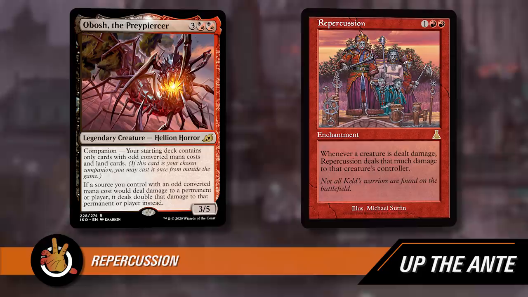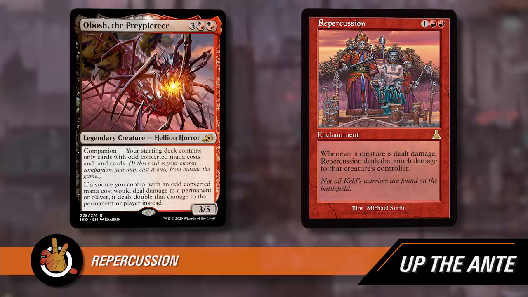I was like, oh man, I really hope Obosh is an ant. Yeah, he's a Hellion horror, though. So it's Repercussion. It's one red for an enchantment. Whenever a creature is dealt damage, Repercussion deals that much damage to that creature's controller. Ooh. Again, doubled by Obosh. Yeah. So whenever a creature takes damage, if Obosh is out, that creature's controller would take twice the amount of damage that the creature took.